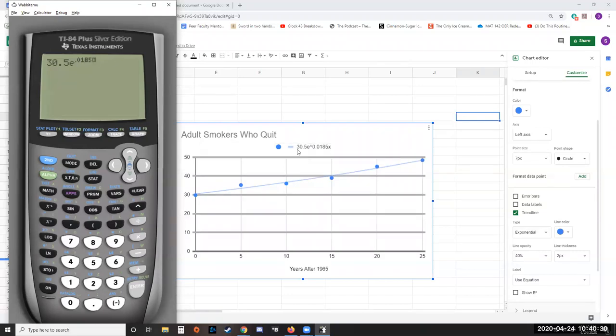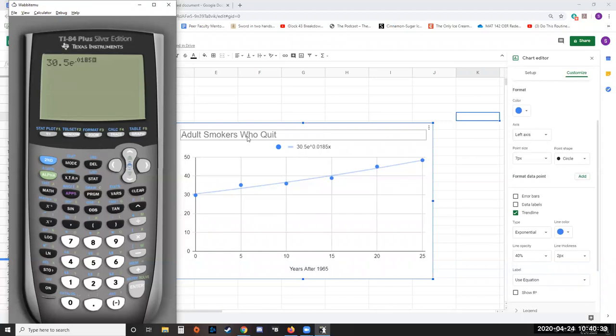Okay, and then for the last part, you're going to have to make a prediction. Here we might say, 30 years after 1965 would be 1995, right? So that's off the graph. The question might be, what percent of adult smokers quit in 1995? So 1995 is 30 years after, which means I have to plug in 30 for x. Right here, you're just going to plug in a times 30. This will be your initial value and then e to the growth rate times the x value. So we're basically replacing that x with 30 or whatever you're trying to plug in. And when you hit enter, it'll calculate all this together.